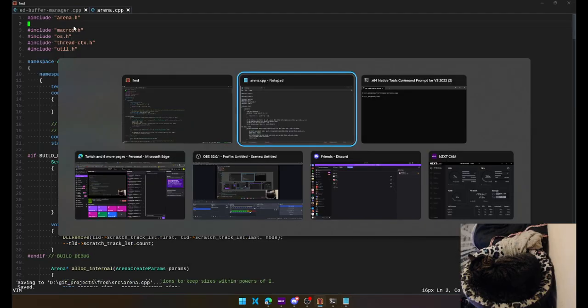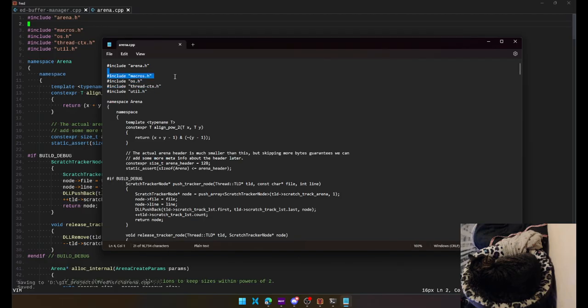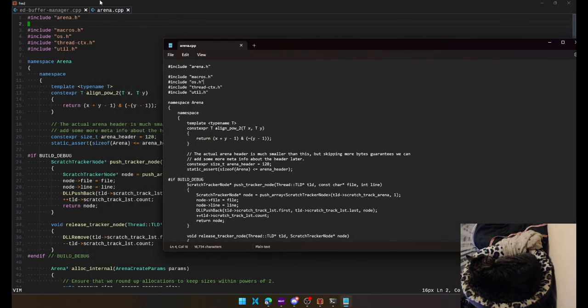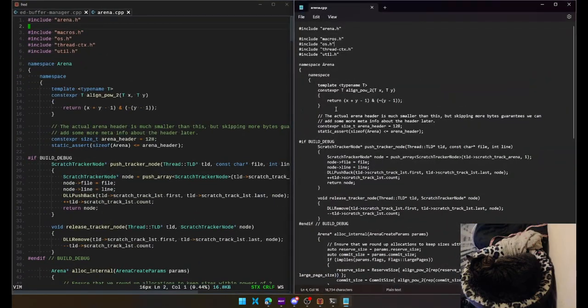But if I save it and then go to Notepad, you'll notice that it's gone, right? So Notepad updated in the background to say, oh, this file has changed on disk, so I'm going to go ahead and update the reference for you. And if I get these two side by side like this, we can see how the changes propagate from one to the other.